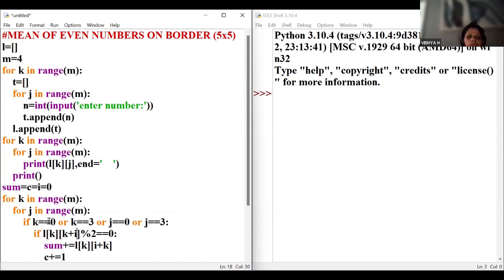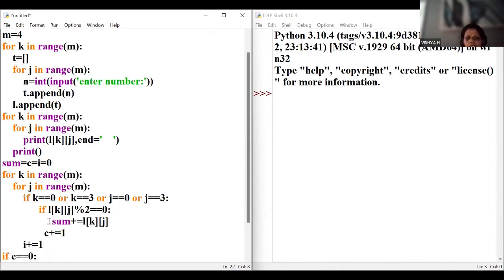Then check for the border: if L of k, j percentage 2 is 0, then sum plus equals L of k, j, and c plus equals 1. i plus is not required because we don't have i. Leave it.